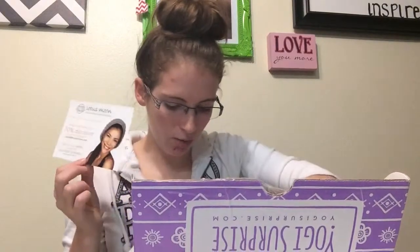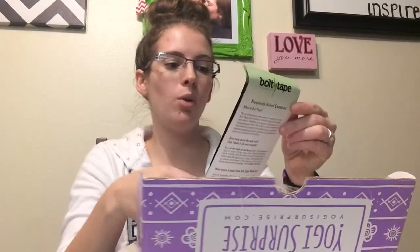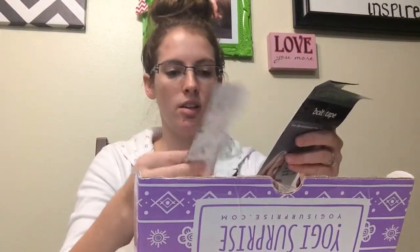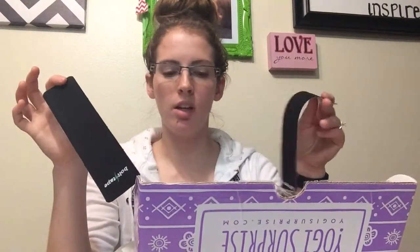And of course there's coupons. And then I have a pamphlet for bolt tape. Oh, I have a sample of bolt tape. There's basically two of them in there. I don't know if you guys have heard of kinesio tape.